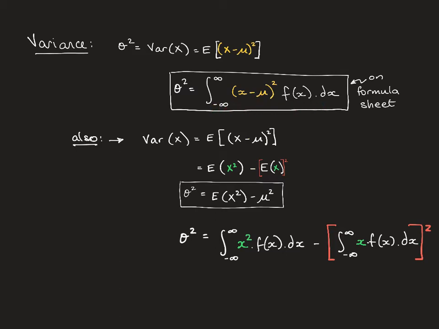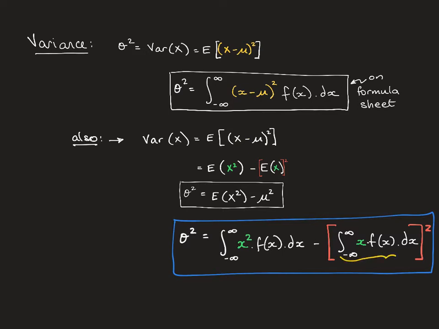The other way that you can do it is to use this variety of the variance formula, which is often easier to use on your CAS because you can copy and paste your mean from up above. This is the one that I would suggest you use, and I would suggest you work out your mean here. So this is your mean. Most questions will ask you to find the mean first, so you would work that out on your CAS calculator, and then you can just copy and paste it down.